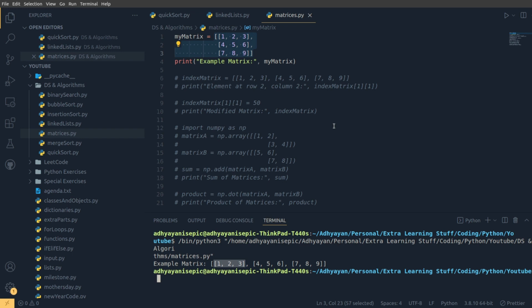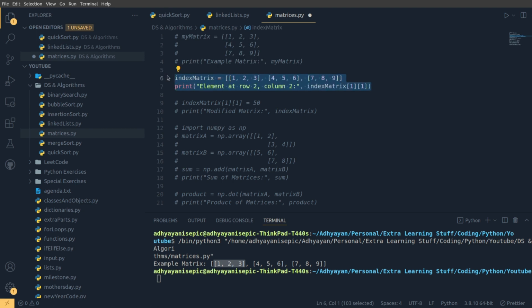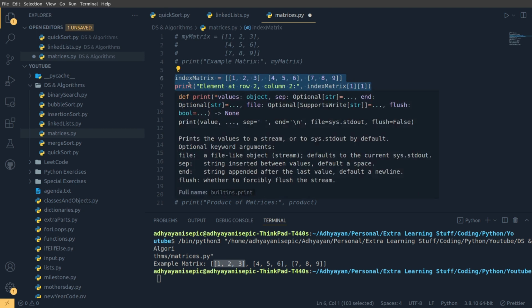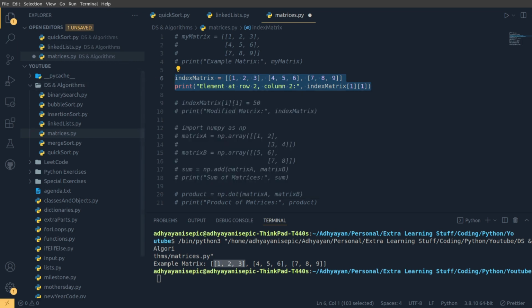Now, let's talk about accessing a 2D array or a 2D list. So what we can do here is, let me just comment out this code and then uncomment this. So here, let's create another 3 by 3 matrix, and this time let's access its elements. Understanding how to find, add, and remove things is really important, especially when it comes to matrices, because just like lists, matrices are indexed starting from 0.